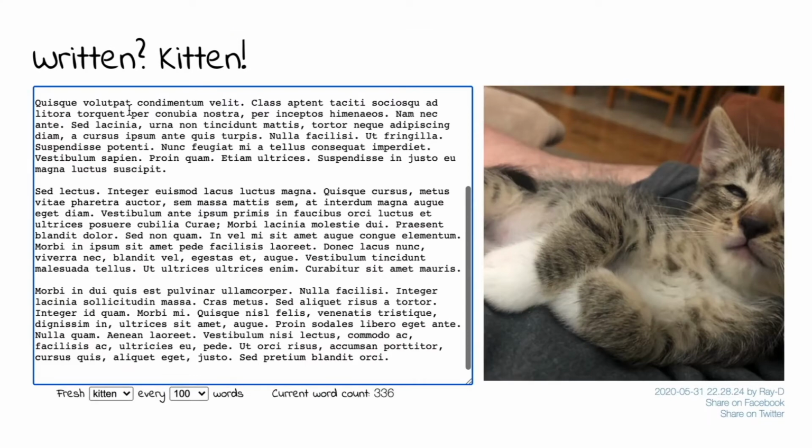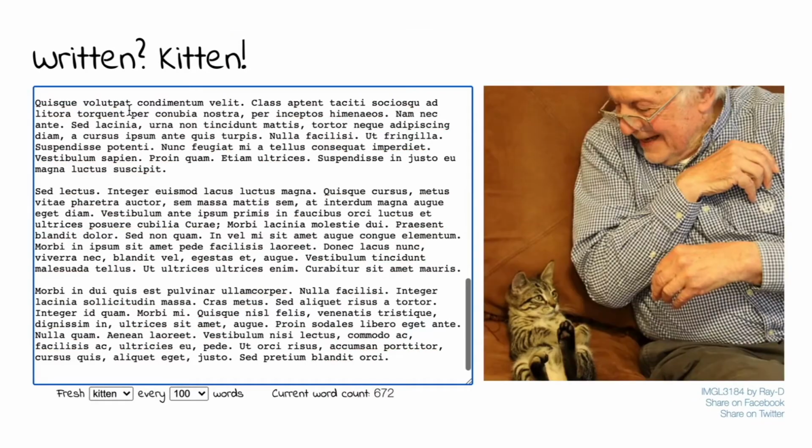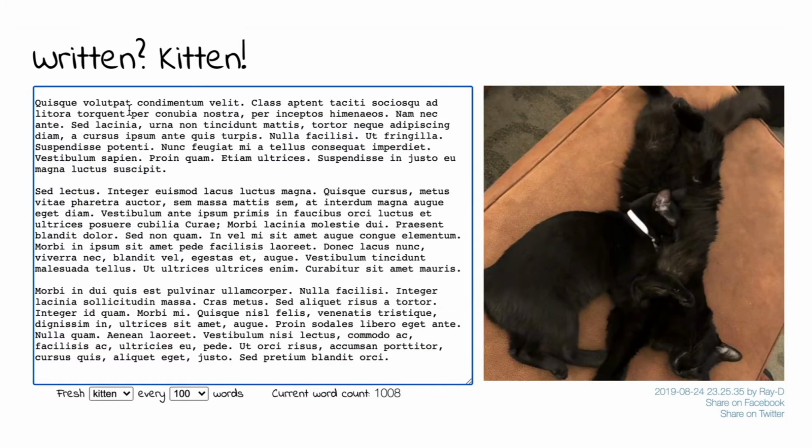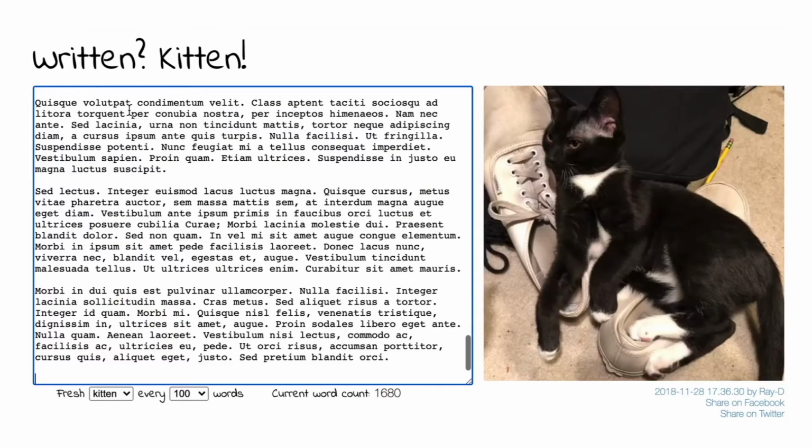Another idea, turn your content creation into a game. Now, there are different websites that reward you for hitting certain word count goals. One of my favorite weird ones is called writtenkitten.co. We'll drop a link to it. But you set your markers like, hey, every 100 words, this website gives you a new picture of a cute kitten. So if you are into cats, and as a person of the internet, you probably are, this can be a fun way to gamify your content creation.